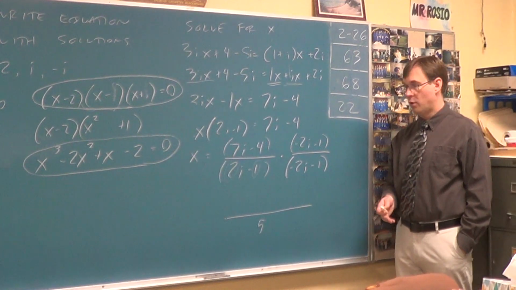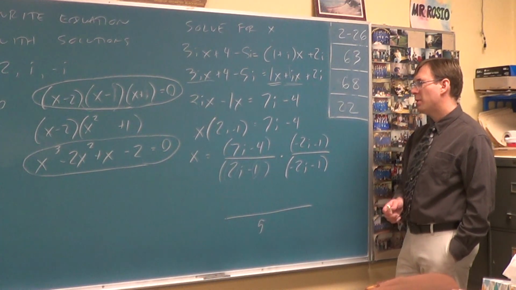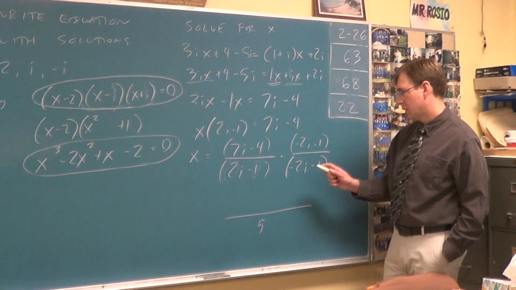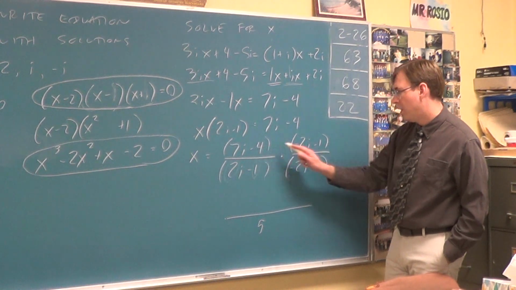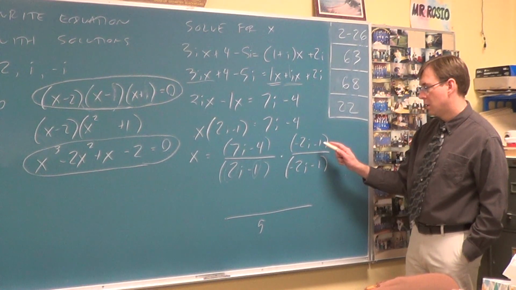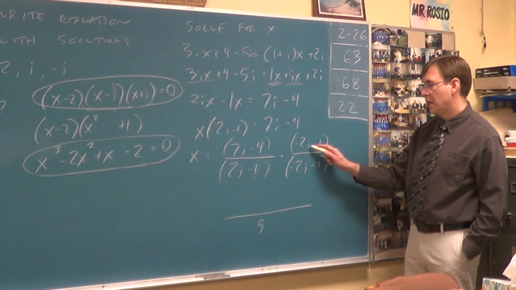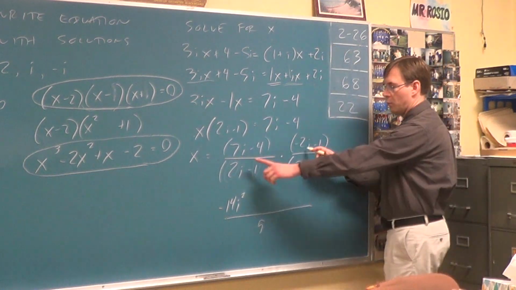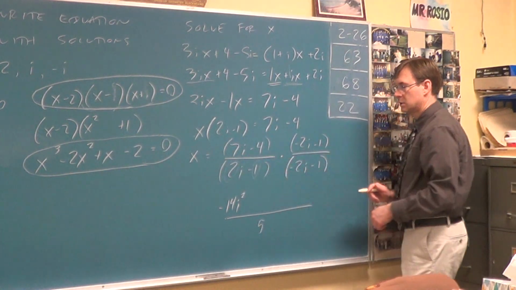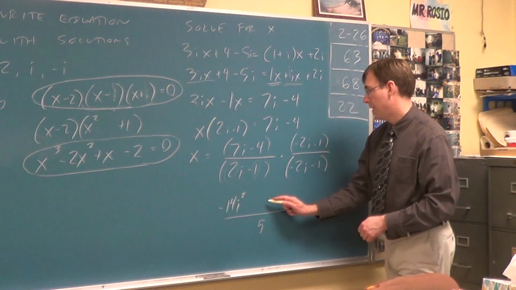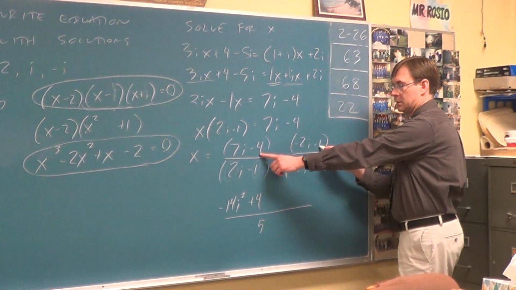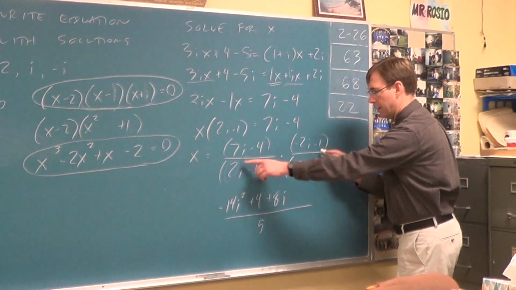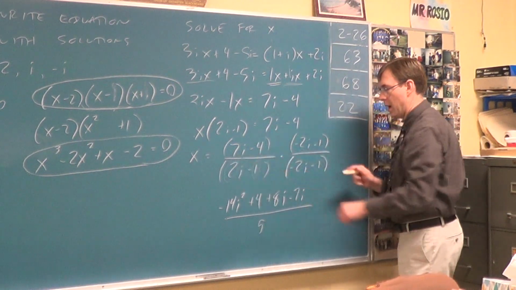The top's going to take some more foiling work. So top, just tell me temporary things, just so we don't leave anybody behind. 49. Say again? 49. No, there's negative 14i. Close. Just be 14. Negative 14i squared. So there's going to be a negative 14i squared temporary there. When we multiply those, that's what that'll do for us. Who else is coming? 4. There is a positive 4 coming from these. There is a positive 8i coming from those. Negative 7i. There is a negative 7i coming from those.